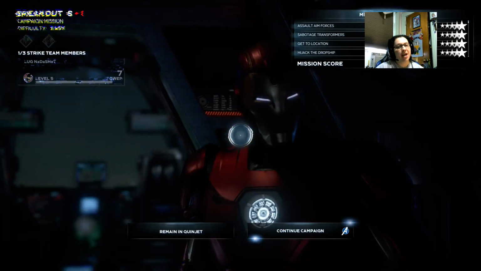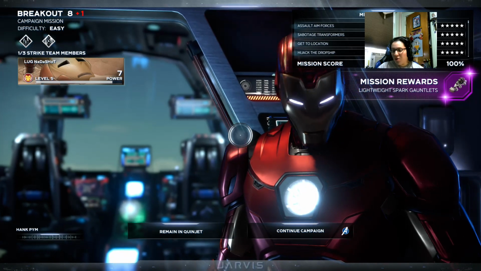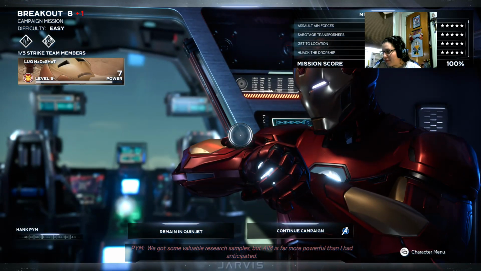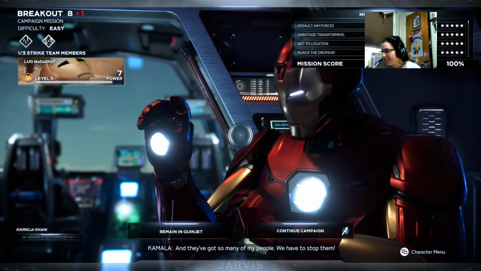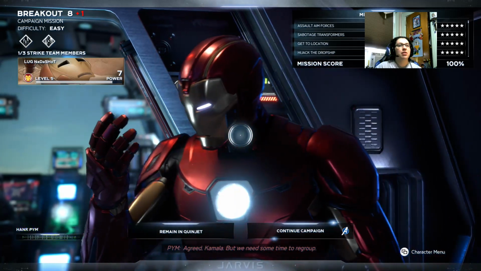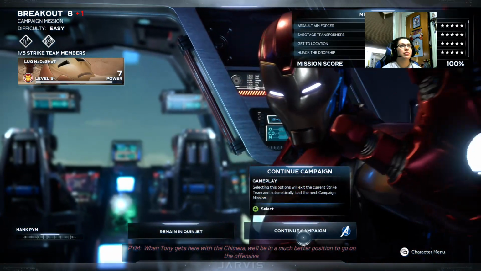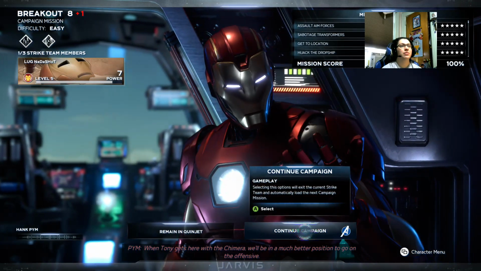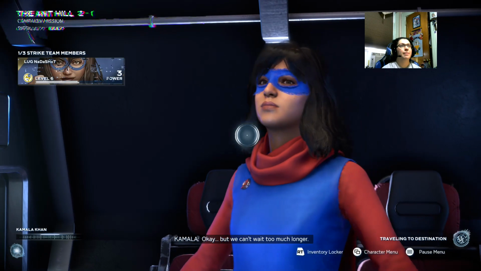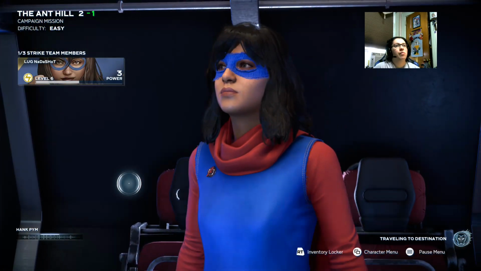Oh, boy. Well, I did it, guys. That didn't go quite according to plan. We've got some valuable research samples, but AIM is far more powerful than I had anticipated. And they've got so many of my people. I have to stop them. Agreed, Kamala, but we need some time to regroup. When Tony gets here with the Chimera, we'll be in a much better position to go on the offensive. Okay, but we can't wait too much longer. Okay, head back to the anthill and we'll talk about next steps.